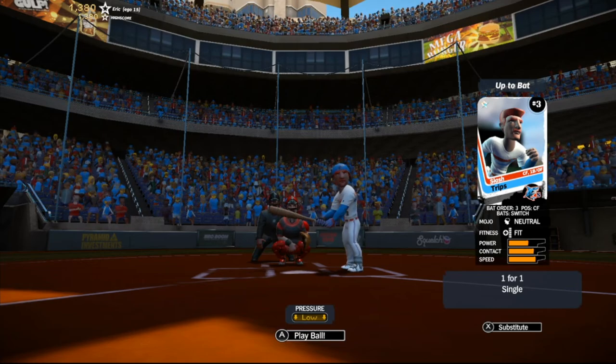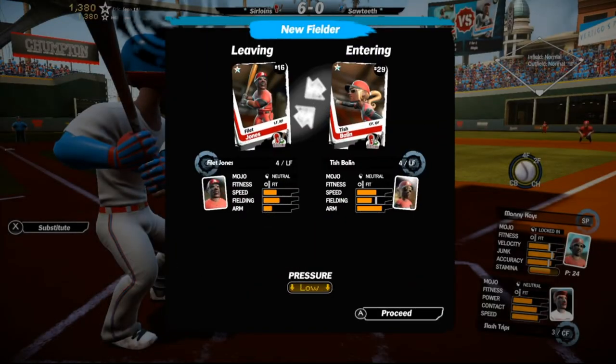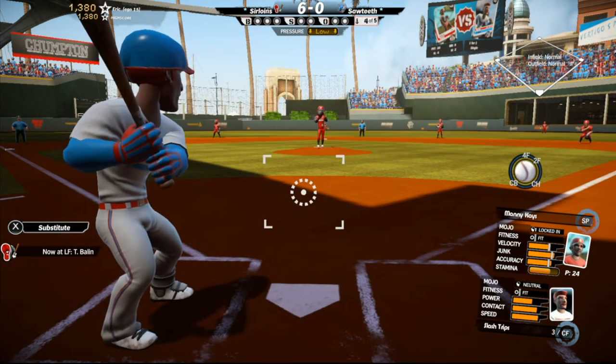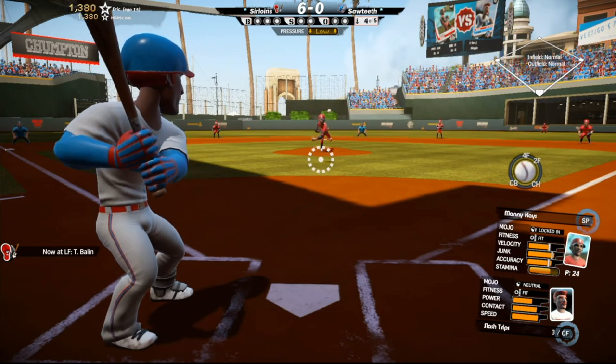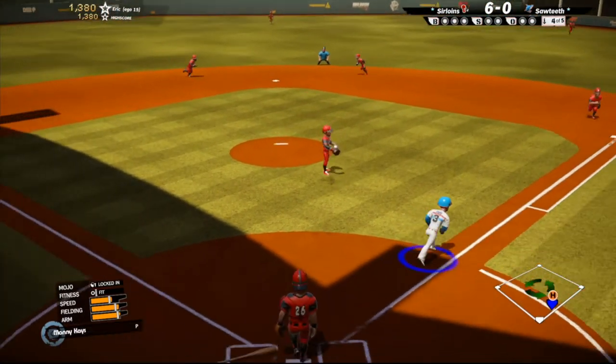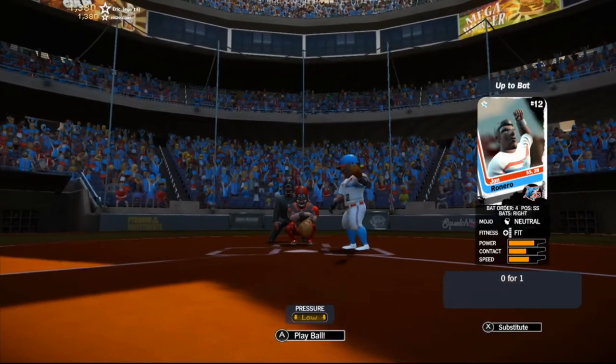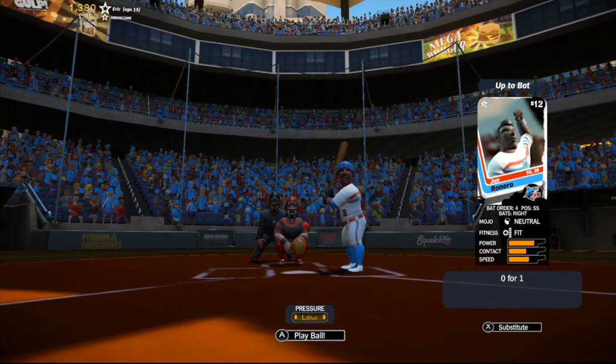Ah, crap. Did I miss a steal? I would also suggest that if you're the pitcher and someone's stealing, you need a flashing 'steal, steal, steal' so you know to look or something. I don't know. I feel like I'm having trouble managing who's on the bases. But again, take my criticism with a grain of salt, as I am definitely a noob at something like this. Bunt! Yeah. Why'd you make me bunt? Now I got an out.